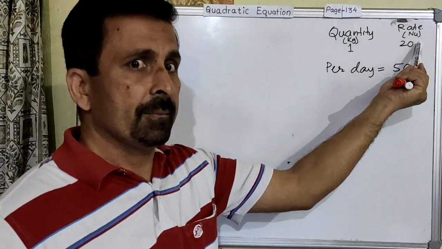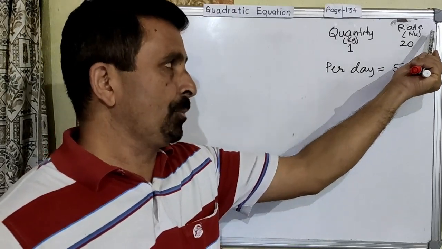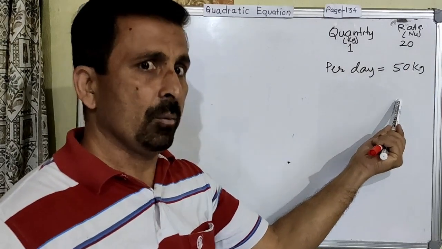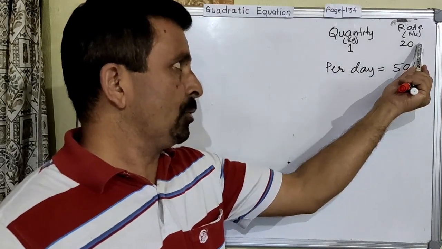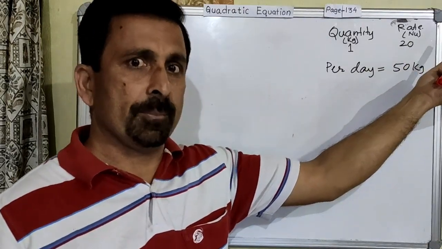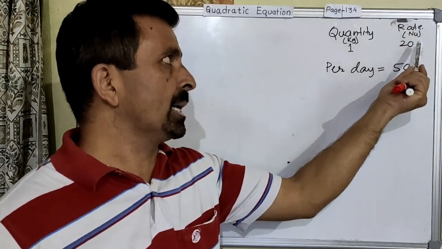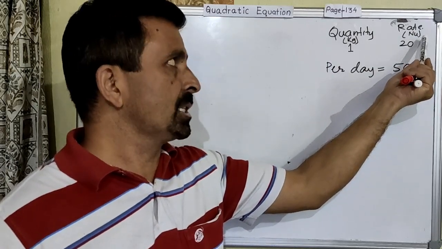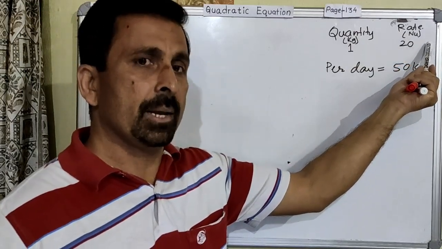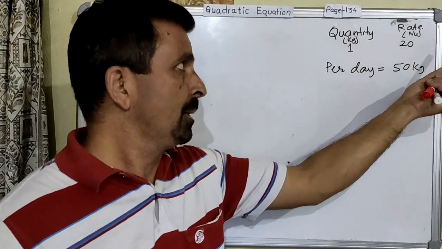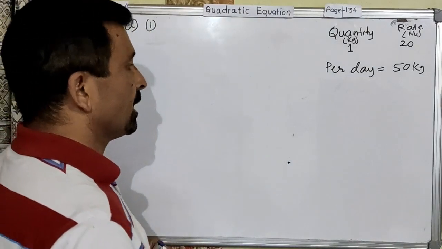When the price is 20, then she is able to sell this much, right? Next time the price is 1 rupee more, the sale will decrease by 1 kg. Is this okay? Now here, according to the statement, we have to write the increase in the price by X Newton. When the price increase was 1 Newton, you wrote the expression for the rate as 20 plus 1. When the price increases by 2 Newton, you write the rate as 20 plus 2. Likewise, when the price increases by X Newton, the rate will be written as 20 plus X. And that will become the algebraic expression for the rate.